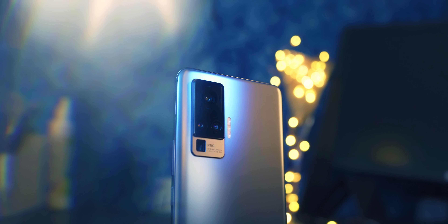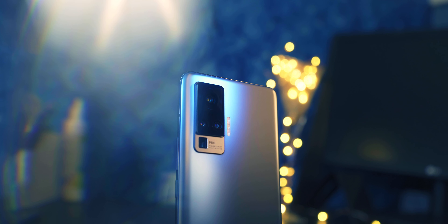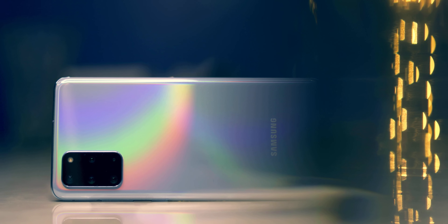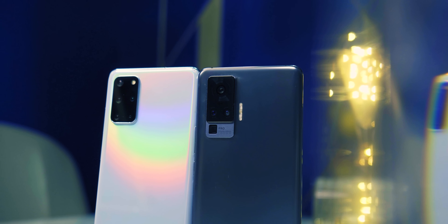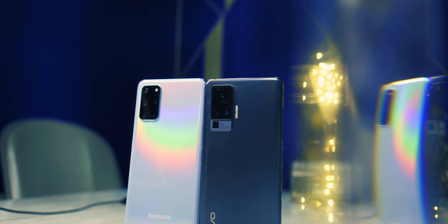The Vivo X50 Pro is, at least in my view, just as good a camera as the S20 Plus — the images have that level of polish. The software, which is a very crucial part of what makes a smartphone camera good, is also similarly polished with very consistent and very high quality image production that makes the X50 Pro's camera almost exceptional. I'm not saying the S20 Plus has a bad camera — not by a long shot — it's actually the X50 Pro which has an almost exceptionally good camera, which is why it's able to keep up with a $1,200 flagship. Vivo did one hell of a job on image quality, and we haven't even touched on video yet — that video will be coming out very soon.